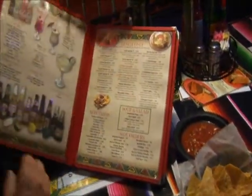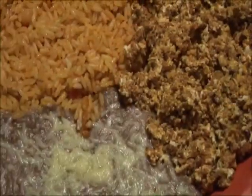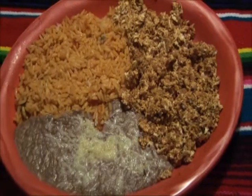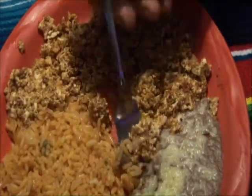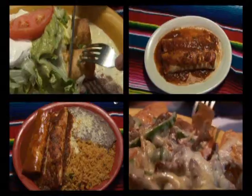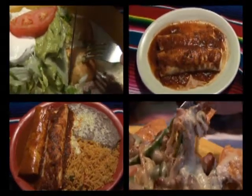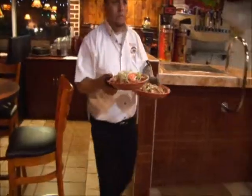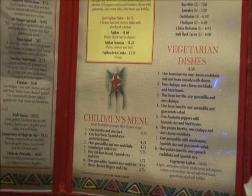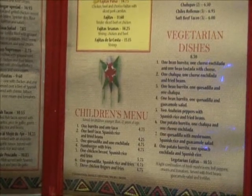It's full of surprises, and they're always adding something new, like their new Huevos con Chorizo, 2 scrambled eggs mixed with savory chorizo sausage, rice, refried beans, and tortillas. Simple, but oh so delicious any time of day. You'll find sizzling fajitas here, as well as delicious nachos, chimichangas, burritos, tacos, and much more, including their great lunch and dinner combinations. And don't forget to ask for tableside guacamole service to add some extra taste to your chips or your meal. Mi Hogar also features kids menus and lots of options for vegetarians.